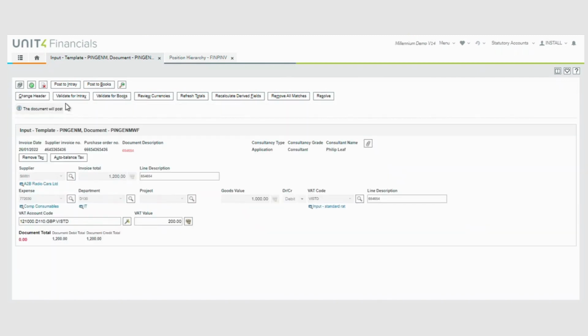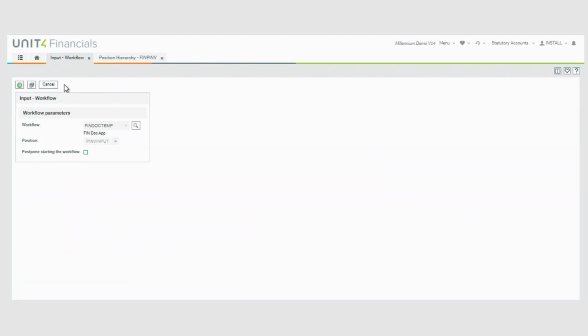Because it's going through a workflow, it's configured that data can only go to the in tray. If we tried to post to books, it will prevent me because I've set it up for workflow. Send it to the in tray. From there, it's going to create a workflow. This screen is key, proof of the workflow. You can see it's going into workflow called fin.doc.temp, and it's going to a certain position. Document number 6 has been posted.